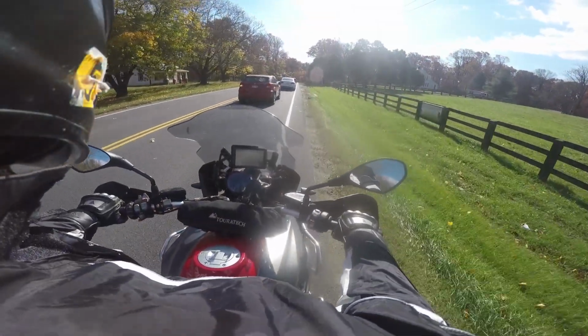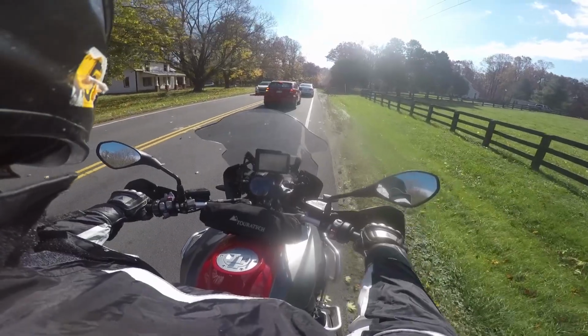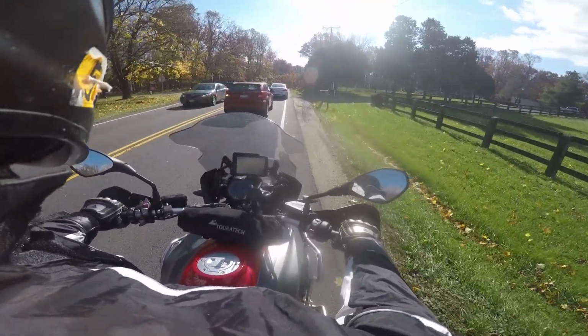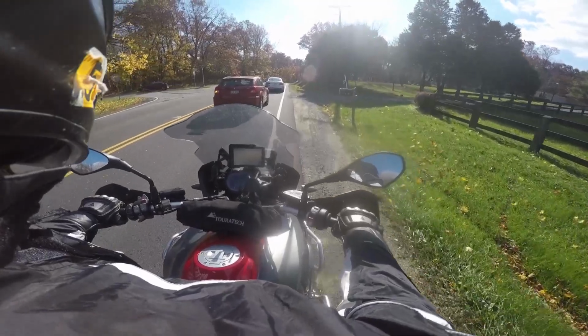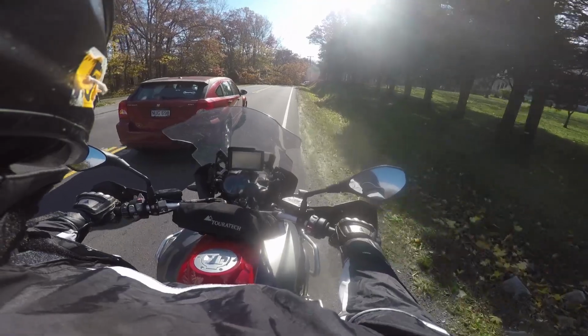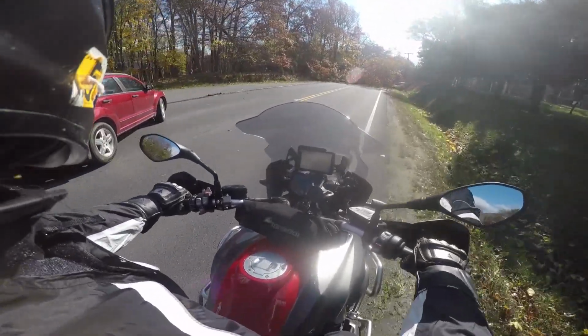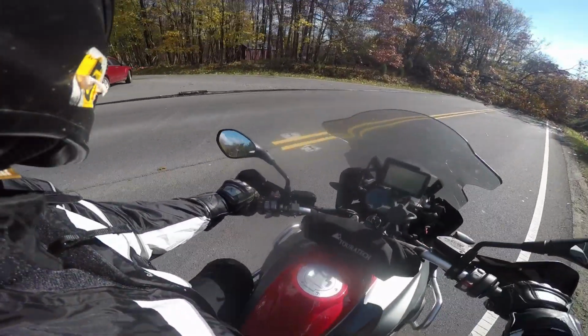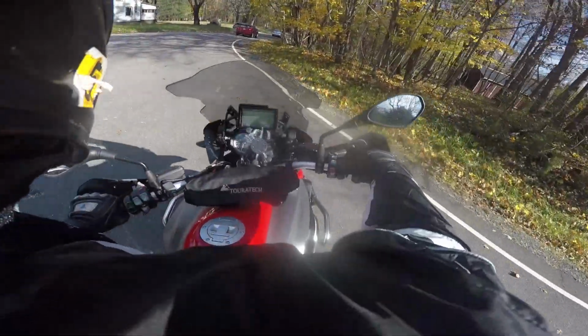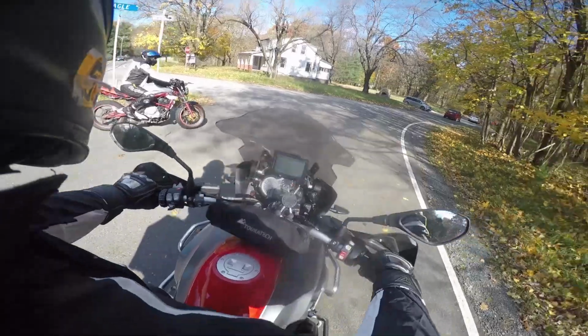Now here we go. We've already exited Charlestown Road. We did our 2 runs. And now we've got a little bit of fun coming up, because, as you'll see, there is a big down tree blocking the whole road. At this point, I was thinking maybe we can cross it because we're on a motorcycle, but it's completely blocking the road and the shoulder. So our only hope would be to ride on the ditch.